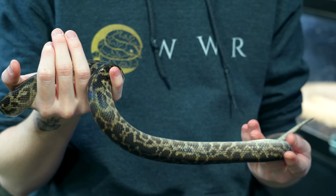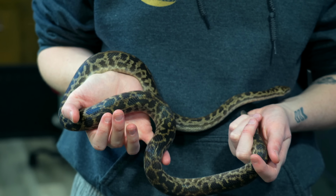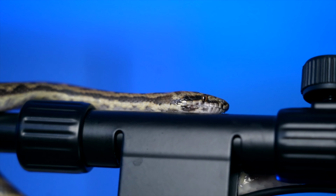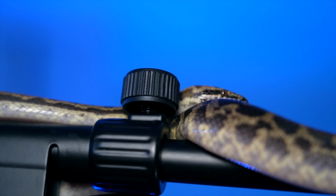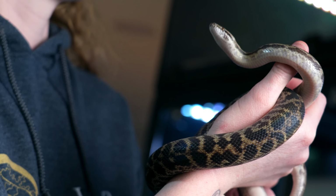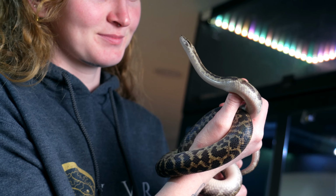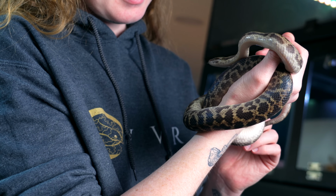Now, what I would recommend is if you get an average size spotted python. Either way, Antaresia as a genus. You might not have ever heard of this, especially if you're not really a reptile person. This is kind of new to you. But if you're from Australia, you definitely know. This is an Australian python, the smallest python genus in the entire world. And spotted pythons are the biggest in the genus. So basically a genus is, imagine like, it's not technically a family by taxonomy, but imagine a family of animals that are really closely related, and then they branch off into species.